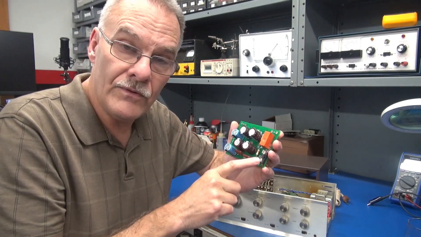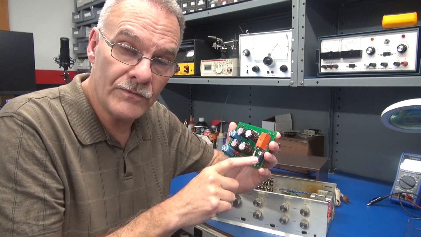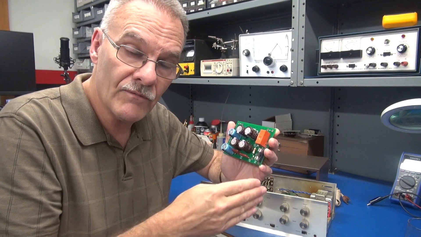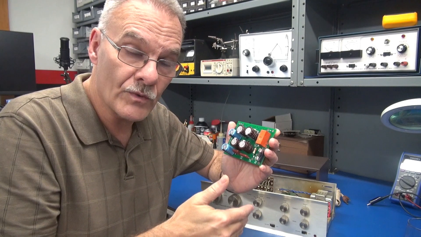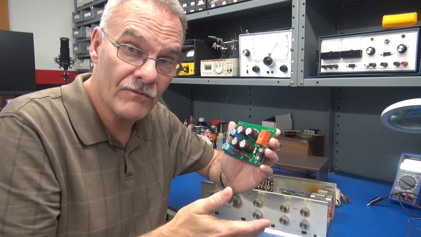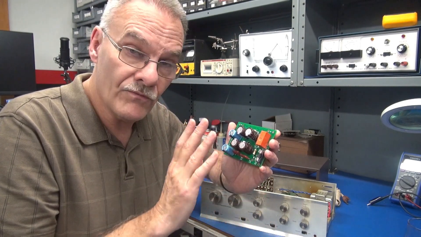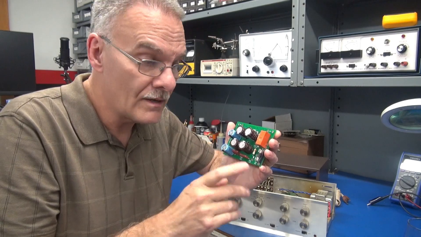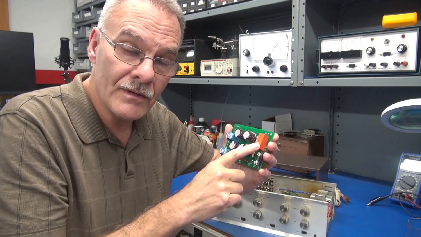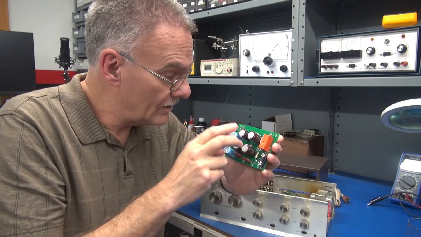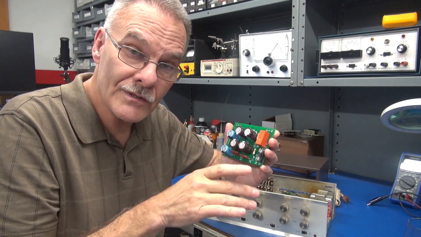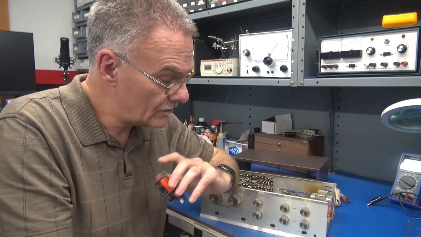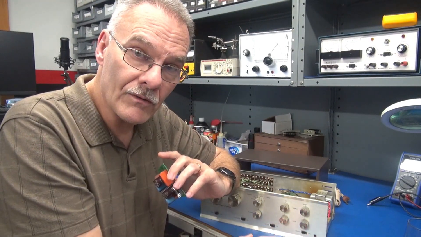Third, there is a fuse holder on this board and this fuse goes in line with the 120 volt input to the PAS. When this thing was originally designed, it did not have fuse protection. And fourth and most important, there is a relay now that switches the high current to the rear switched outlets that go to your power amps and that relieves the stress from this power switch on the front panel.